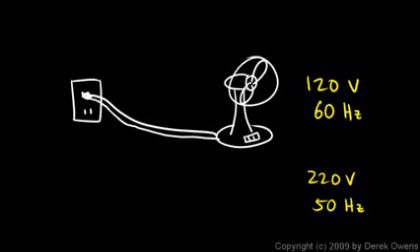The direct current works well for batteries, for situations where you need a portable source of power. But if you're going to produce electricity on a large scale and transmit it large distances, and that's what they're doing when they power a neighborhood or a city or a state, they're producing massive amounts of electricity and transmitting it through the power grid over a very wide area. When you do that, the alternating current is much cheaper.